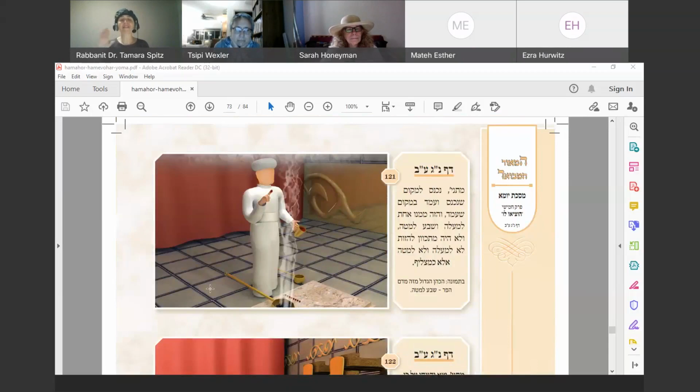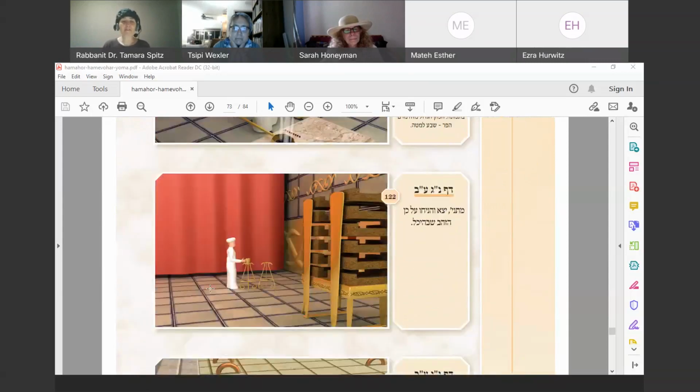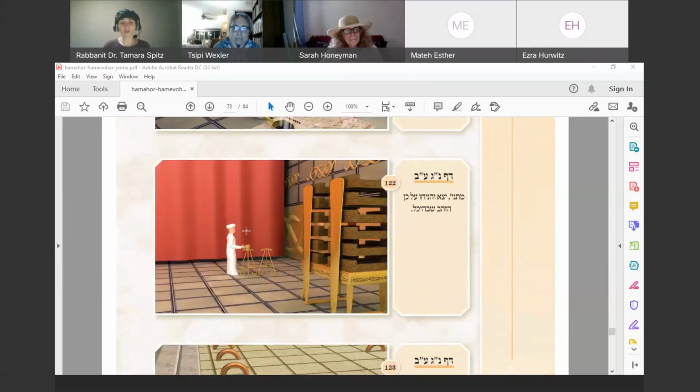And it's matzlif. We're going to explain what that means. But like he sprinkles the blood, and he needs to count. How does he count? 1, 1 and 1, 1 and 2, 1 and 3, etc. We're going to explain why. And then he goes out again. He goes out of the sanctuary, and he puts the blood that he was holding, the cup, on a stand. It's interesting that this picture chose, actually we do paskin, we do say this, that there were 2 stands, which we'll talk about more in a minute.